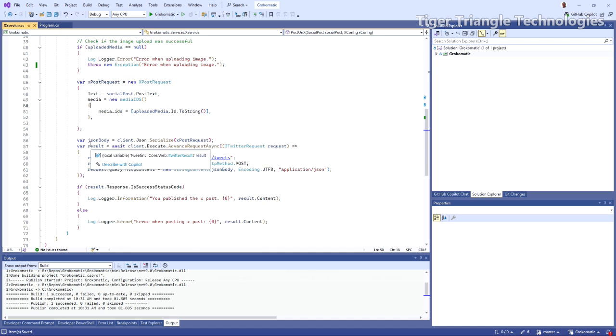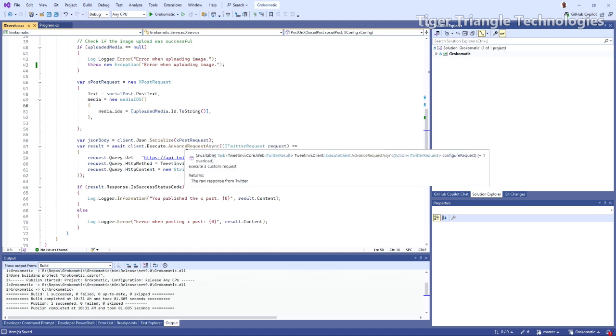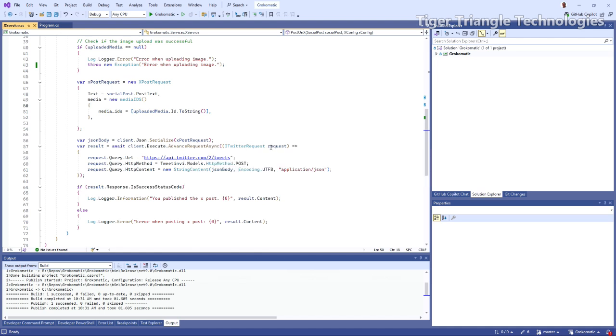All right. On down, we create the body of the JSON. We serialize that X post request that we have, and then we execute this advanced request async, and this is going to be a Twitter request that we're going to create with this anonymous function, and that has the URL and the method.